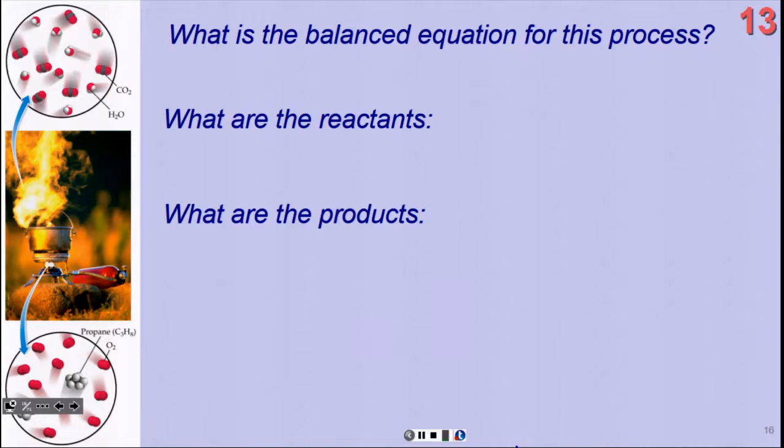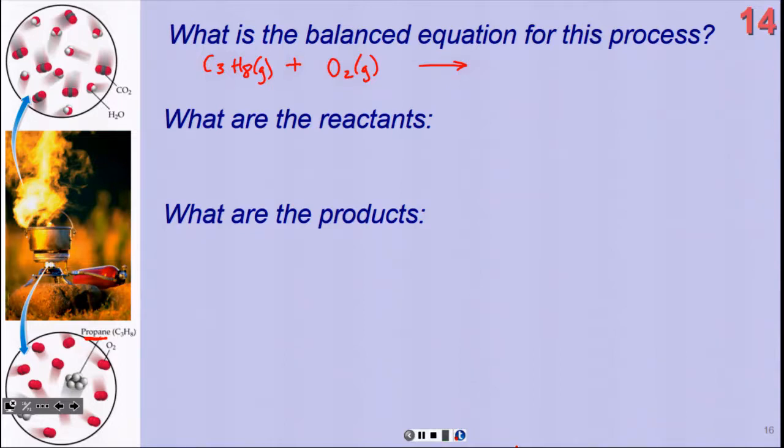It's going to be propane. So we're going to see what we need to do with this. C3H8 is propane. If you might recall, we learned that hydrocarbon earlier, the alkanes, the 3-carbon alkane. You probably can't tell what it is from the picture, but they're telling us that's propane. It's going to react with oxygen. And yes, it's a gas, and propane would also be a gas, but that's not the point of the balancing equation right now. I'll just put that in for the moment.